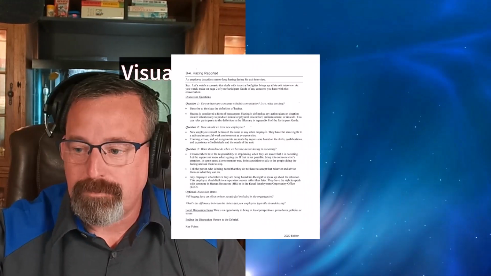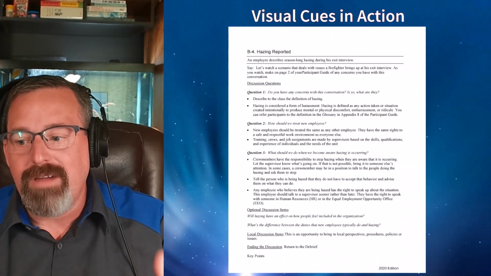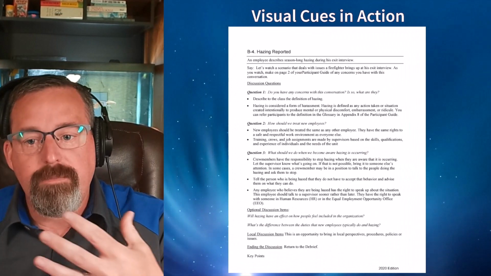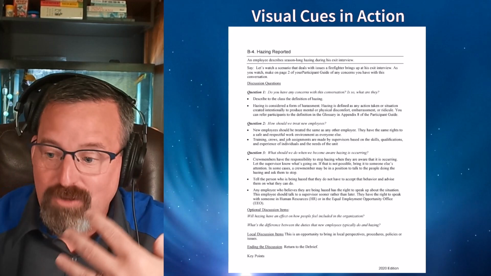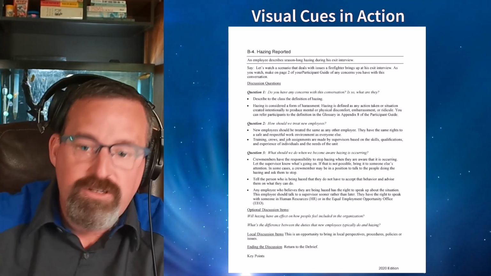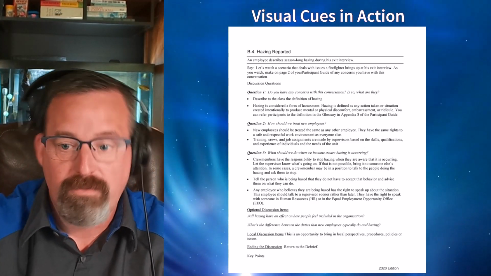We should be able to glance down and pick ourselves up if we get off track, and visual cues are going to help us do that. So let's look at a sample of a page out of a facilitator guide that has no visual cues. Imagine you having to go and lead this course, right?